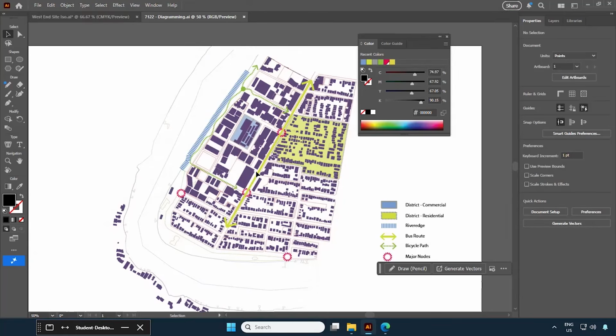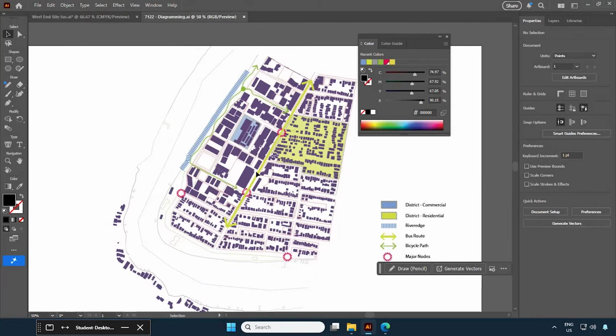What I would encourage you is to focus on clarity more so than the complexity. So the diagram does not need to capture every single street or every building or any feature, but be selective about what is important and use a very clear visual hierarchy so that someone who is looking at your diagram can quickly understand what the main spatial characteristics of the area are.